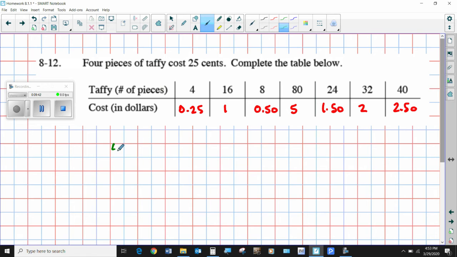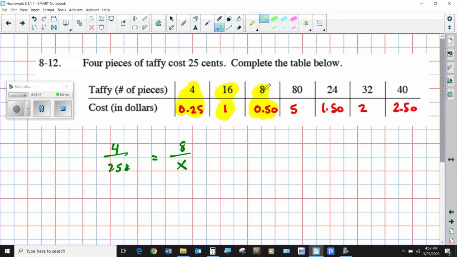something along these lines. 4 pieces is equal to 25 cents. So how much would 8 pieces be? How much would 16 pieces be? I'll just do this one. But don't you have to double the 25 cents to give you that amount since you doubled the 4? So that would be 50 cents. So that's what I'm going to do. I'm going to go through and look at all of my doubles. So there's 4 for 25 cents, which means 8 for 50 cents. And double that, that's going to be $1 for 16 pieces.